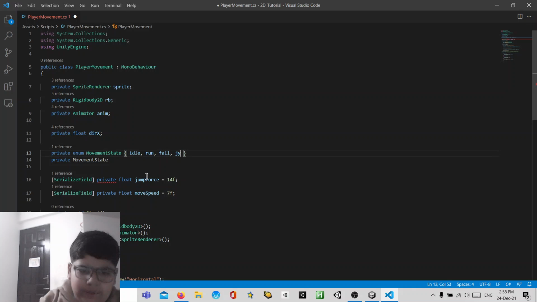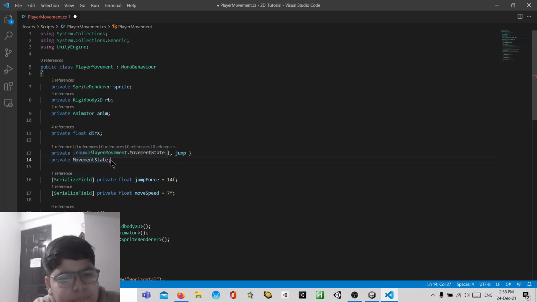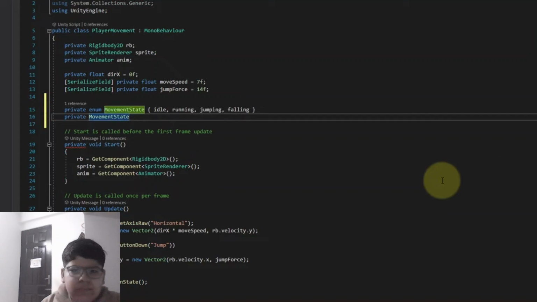And we forgot a semicolon after the private movement state. What's the error? Right, we of course need to add it. Then our movement state variable can only hold either of those four values.